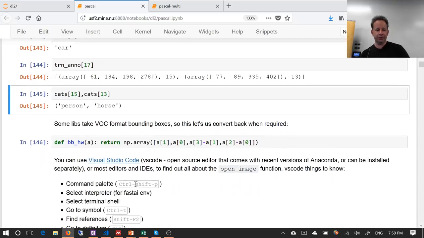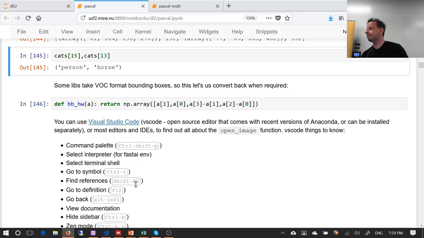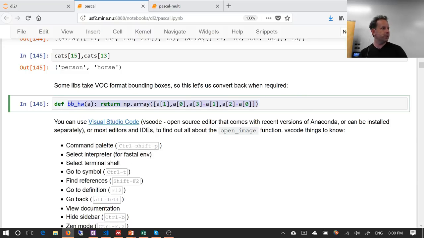Having just turned our height, width stuff into top left, bottom right stuff, we're now going to create a method to do the exact opposite, because anytime I want to call some library that expects the opposite, I'm going to need to pass it in the opposite. So here is something that converts a bounding box to a height and width. BBHW, bounding box to height and width.